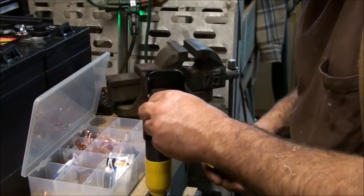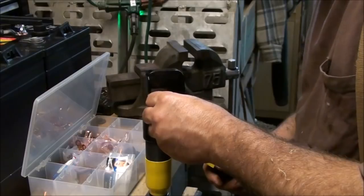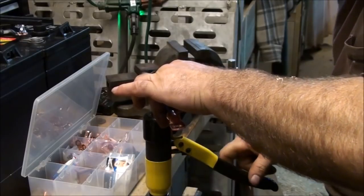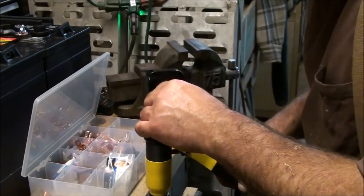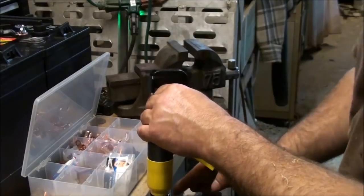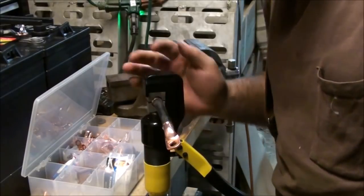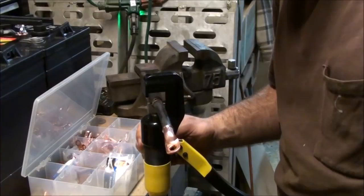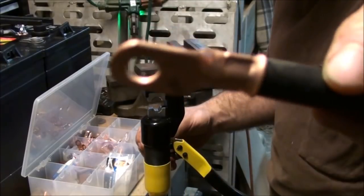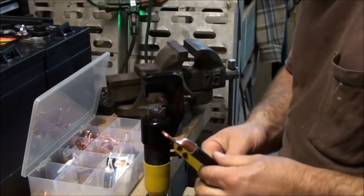Now with this hand, my left hand, I can push in to the terminal or the lug, and then I can start pumping with my right hand and start to crimp that wire. And I crimp it all the way shut. Now this is going to hold until I turn the knob on the back side counterclockwise, and there you have a nice crimp on that wire and on that terminal. Of course, I do that to the other side.